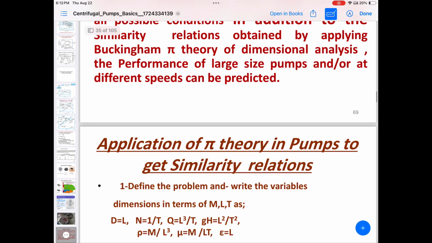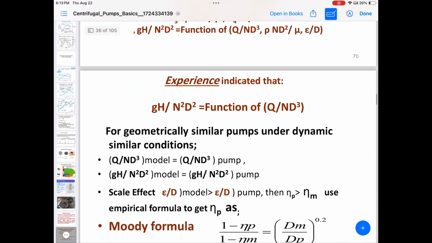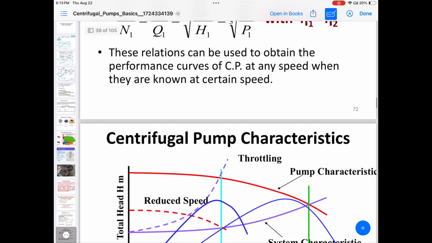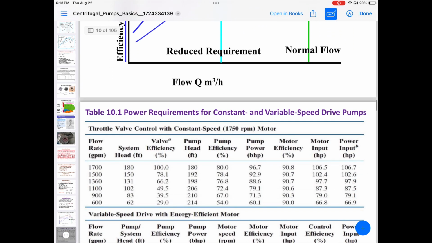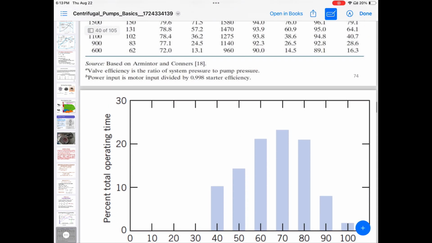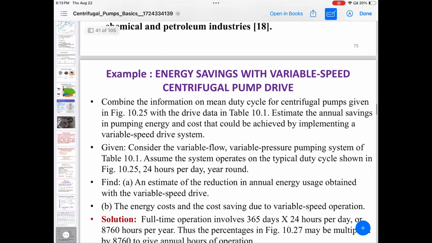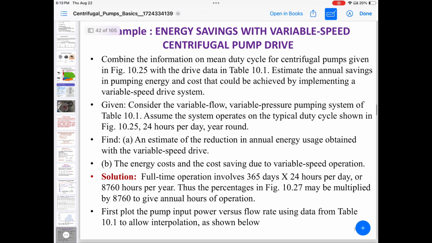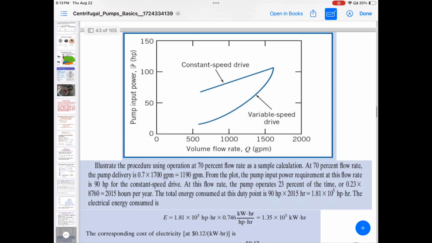Consider the additional small application for those things as designs, achieving the recommendation of the design using this, the recommendation for the purpose of the design. Centrifugal, this picture: energy, single, variable speed of centrifugal pump drive. Collaborate the information for the duty cycle of the centrifugal pump as planned.